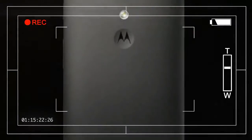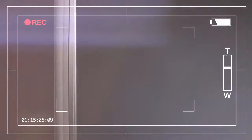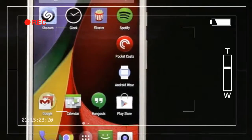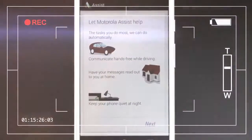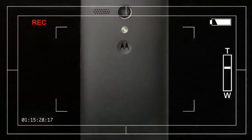Out of the box, it has a gently curving matte black plastic rear cover, which attaches to a shiny plastic body. The option is there to customize the phone using colorful rear covers if you want something more funky. The phone feels comfortable to hold, but it's quite heavy at 143 grams, nearly 40 grams more than the Galaxy S4 Mini. The rear panel is an absolute fingerprint magnet, and quickly gets covered in unpleasant greasy smears.